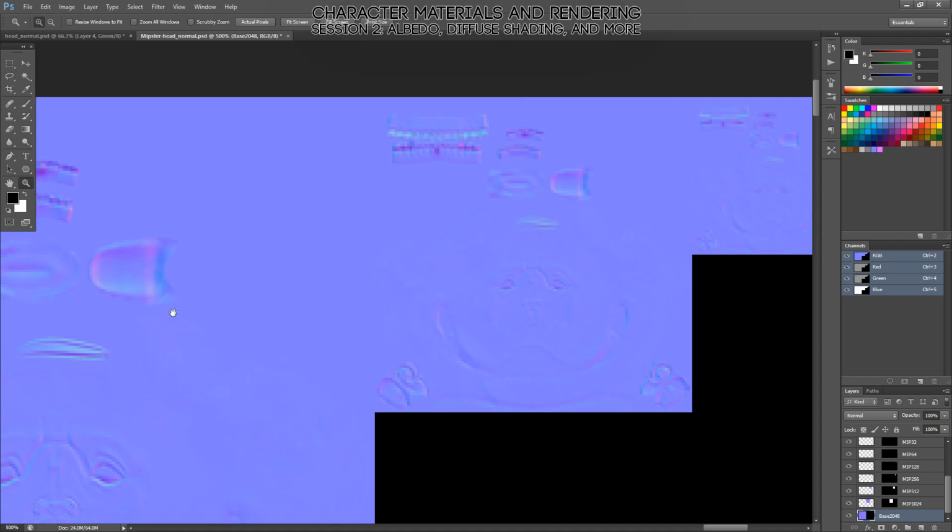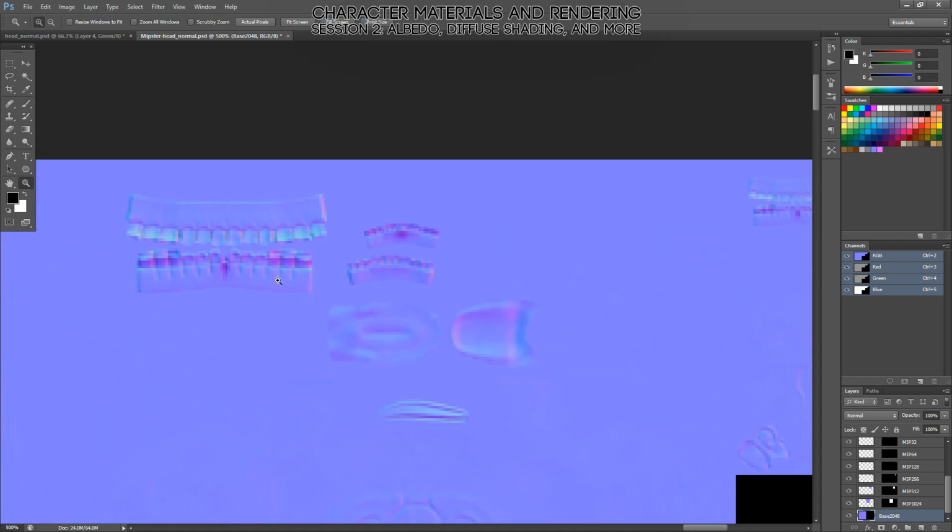Sometimes, even though you'll be wasting space, it's actually more efficient and better for the final display of your character if you have islands that are separated by larger amounts.